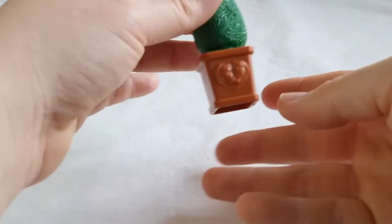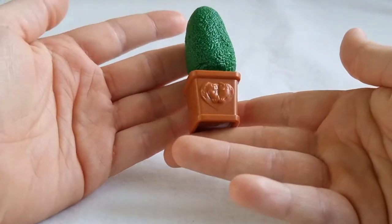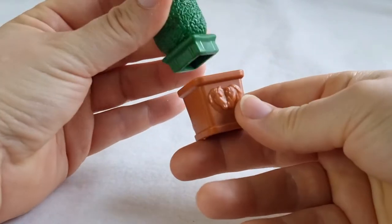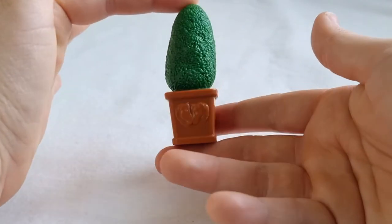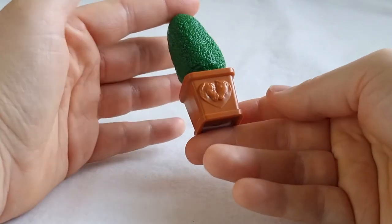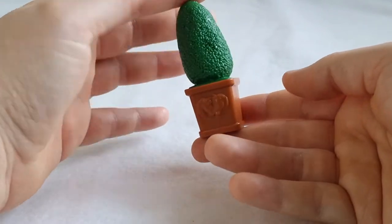For some extra decoration of our paddock, we have this really cute little box tree. This is just really easy to put together and it really adds detail to any setting. I love the little pot with the horses and the heart shape — I think this is really cute.